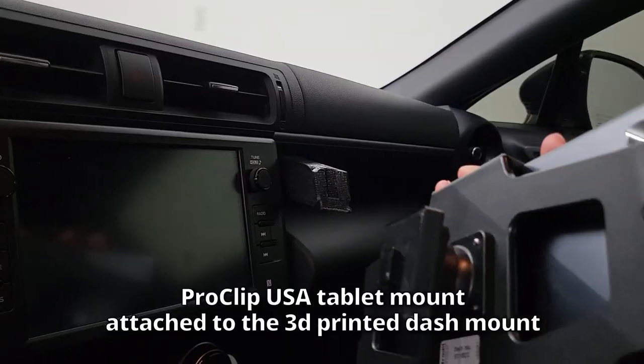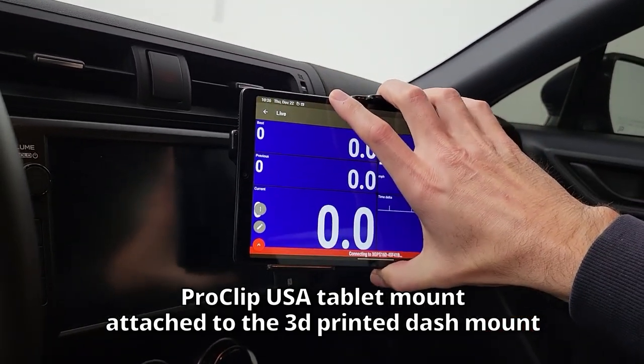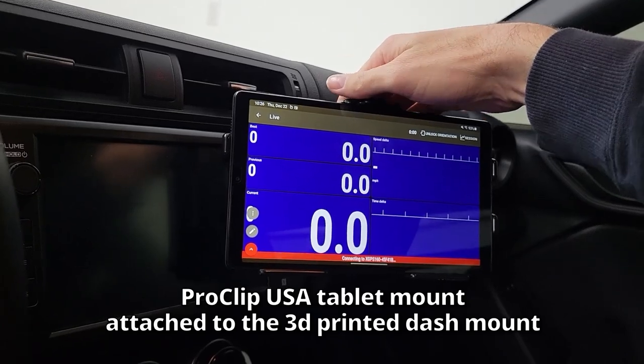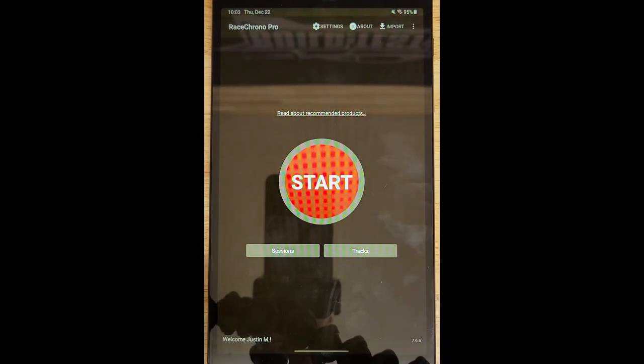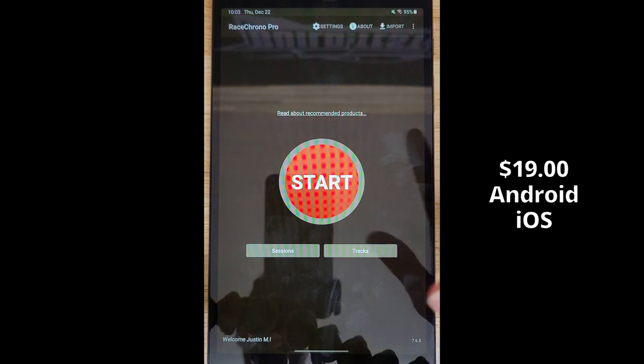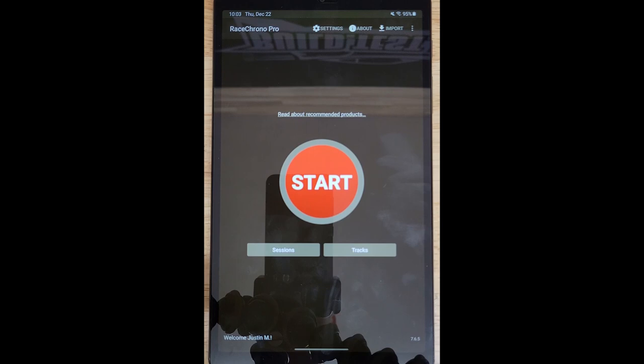You do need a custom mount that will work with your specific tablet. I'll show you what I have, which works well with the new 3D printed mount. If you don't have a tablet, using your phone is fine — I've used my phone as well. Race Chrono Pro is the paid version of the application. I think it's worth it because you can log your data within the app, sync your cameras to it, and overlay your data onto your video all within the application — no computer or additional steps required.